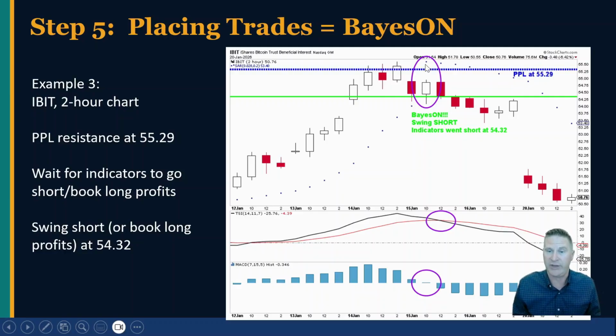Now, again, you're waiting for the indicators to flip. Once these indicators flip, you'll be closing your long swing and getting into a short swing. And let's double up those wins. Big win on the way up, and looks like it's going to be a big win on the way down as well.